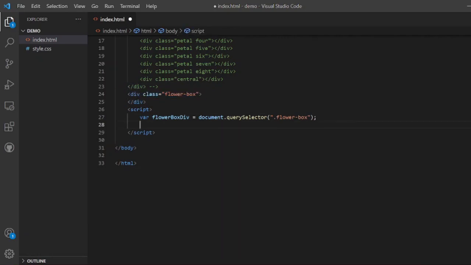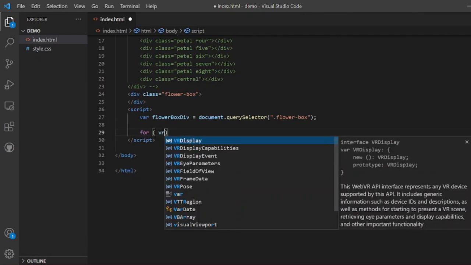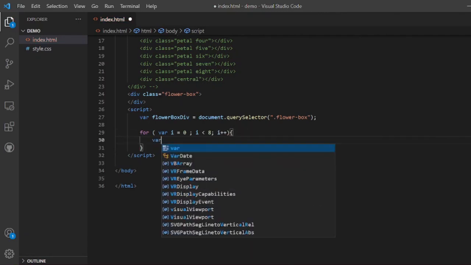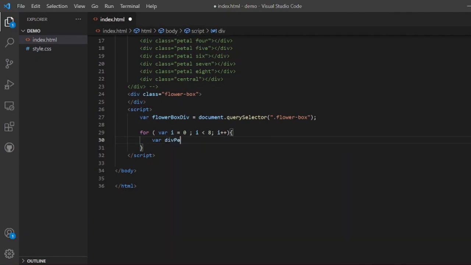Now in order to have 8 petals we need 8 div boxes, and for this we would use a for loop and functions called createElement as well as setAttribute and appendChild. We use the loop each time to create a div petal and attach it to the container flower box. So here is how we are going to do it. For, let us suppose a variable as 0 and it should be less than 8 because the loop is to run 8 times and we have to create 8 divs, and we'll give it a meaningful name, suppose div petal. This var div petal would be inside this for scope only, outside it would not be recognizable.